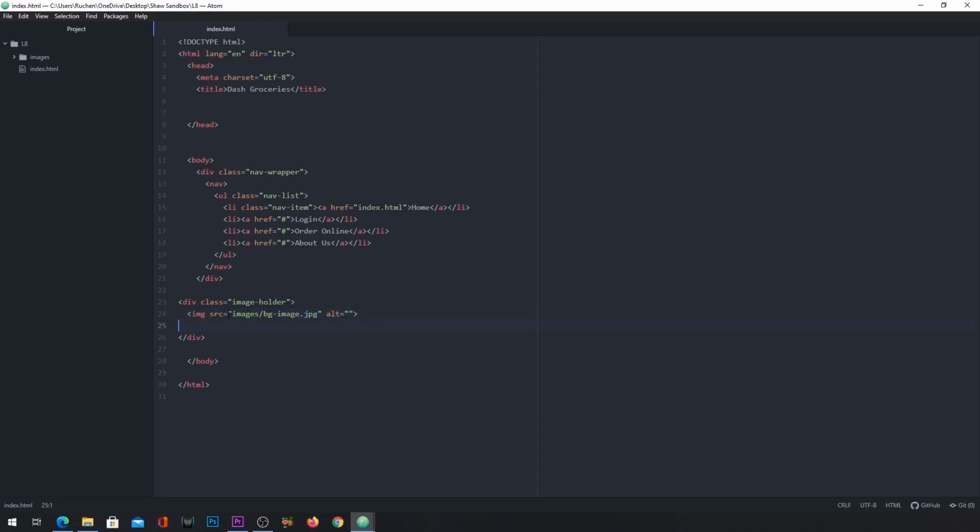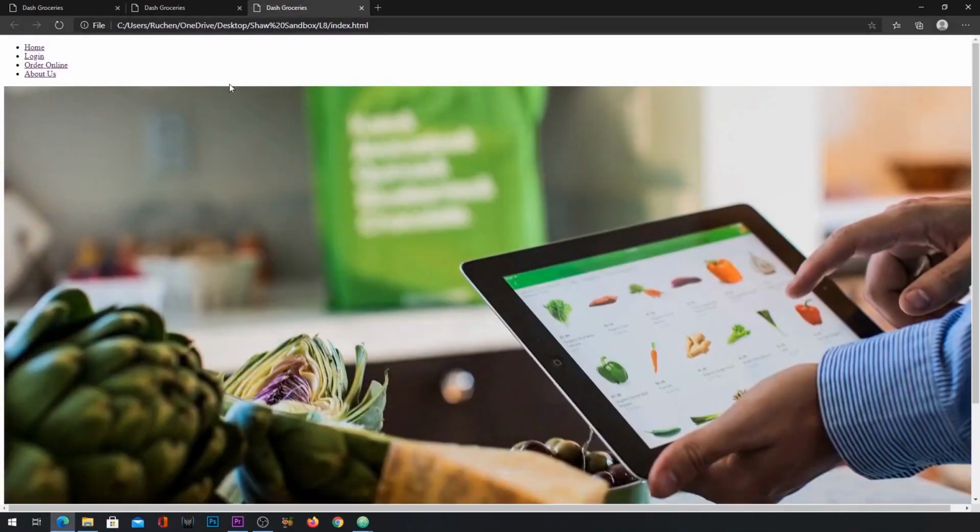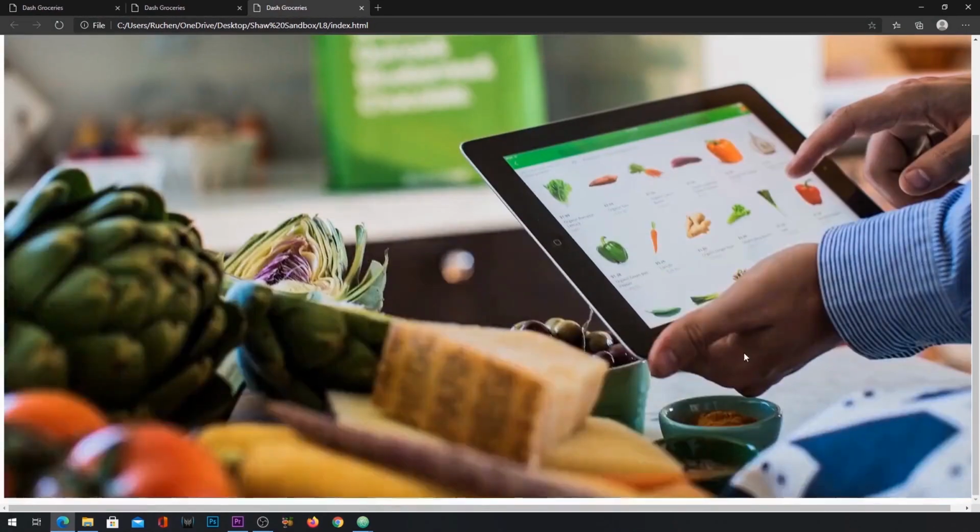Okay, we'll save that, and then we can give this a class because I am going to be manipulating this later on. So this image class is going to be set to background-image. You can call it whatever you want as long as you reference these correctly. So save that. Alt, we don't need this because this image is not going to break. I can 100% guarantee that. Let's save and see what we have so far. If we navigate back and we open up this page, we can actually see that we've got this image placed nicely over here.